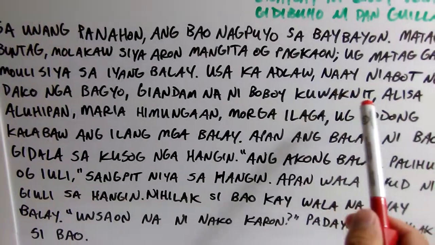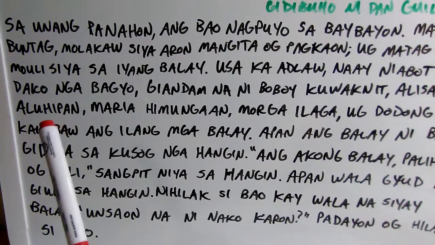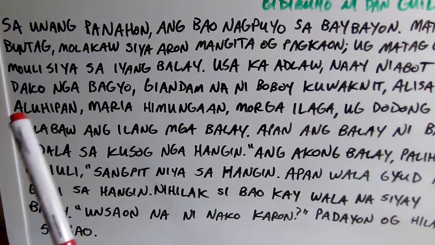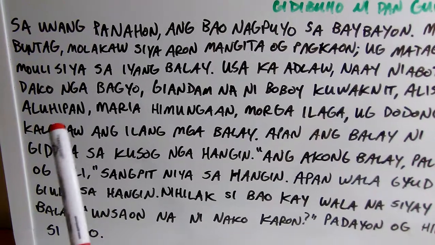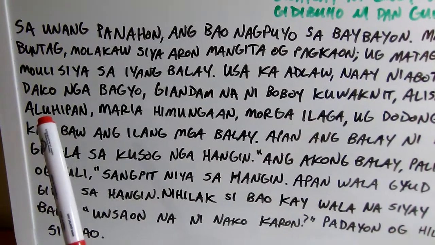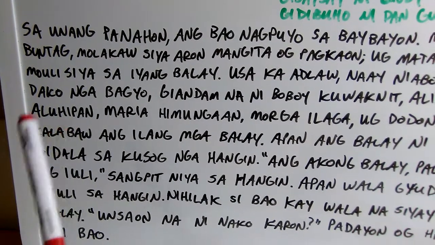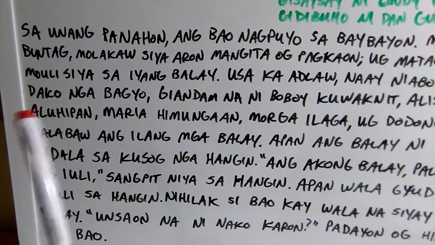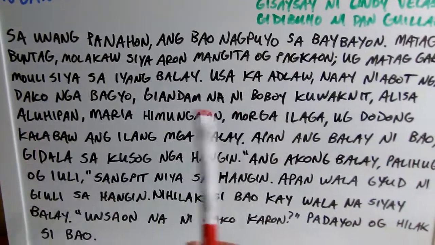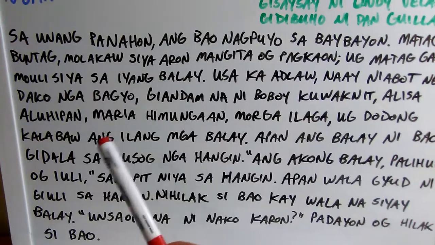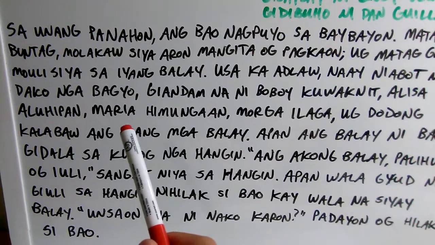Boboy the bat. Alisa, so Alisa aluhipan. Aluhipan means like a centipede or a millipede or some sort of little caterpillar critter that has all those little walky legs, right? Now, some dialects will say aluhipan, some dialects will say ulahipan. So the a and the u would switch. They would, I guess, metathesize. Ulahipan or aluhipan. So just be mindful of that. But that means like a millipede or a centipede, right? The little critter that has a lot of crawling legs. So Alisa the centipede.